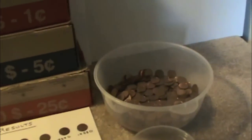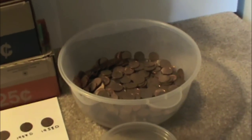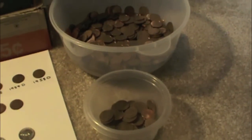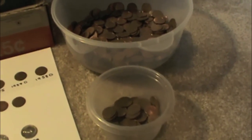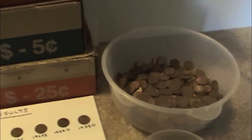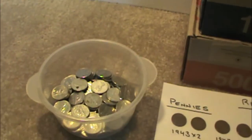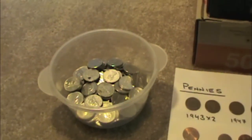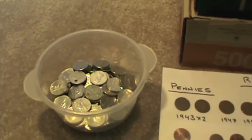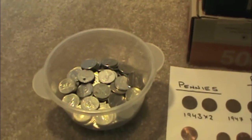For the Canadian copper pennies, I came up with 1024, which is, I think, one of the highest I've had in a long time. But for the American copper pennies, not so much. I only found 46. So, a bit of a trade-off, but that's okay. A lot of Canadian coppers there. For the 99.9% nickel nickels, 206. That's pretty low. I found that most rolls didn't have any in them, so I'm still happy to get a plus 200 though on the 99.9% nickel nickels.